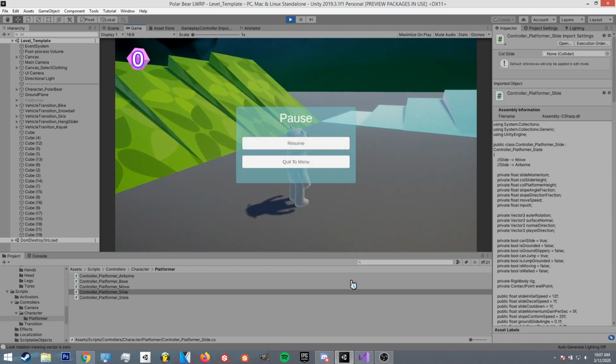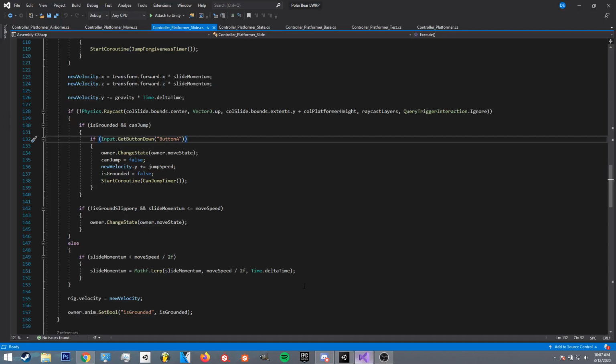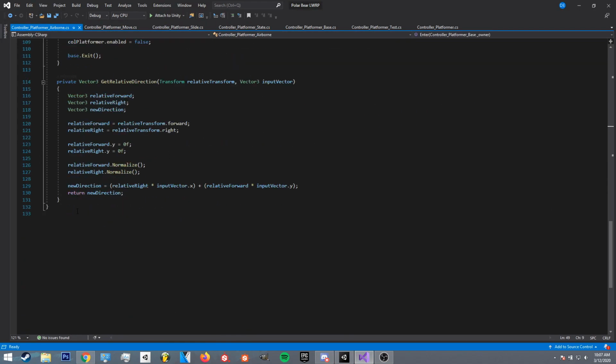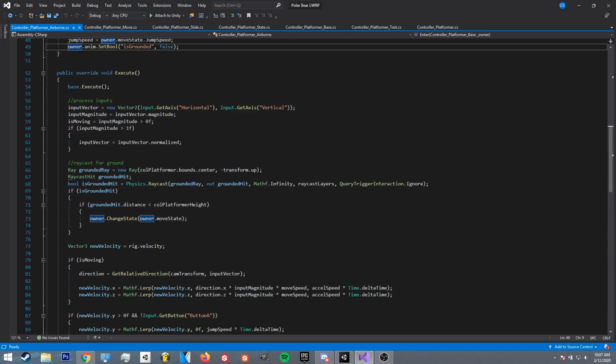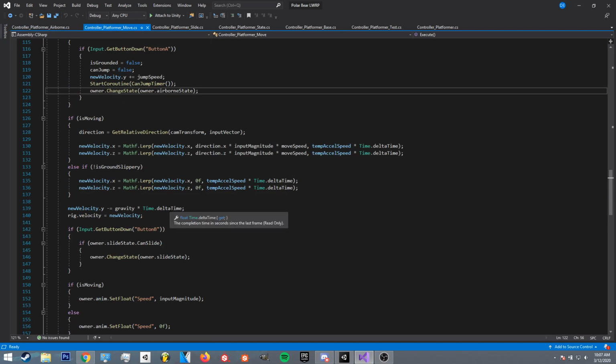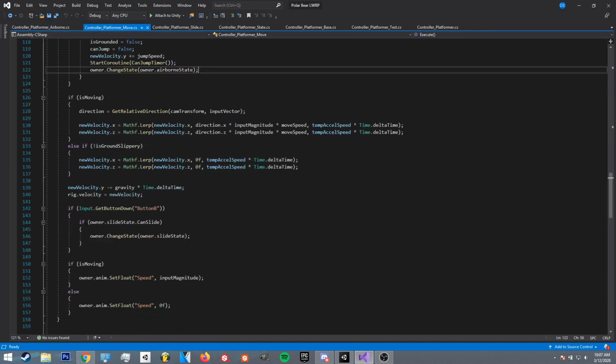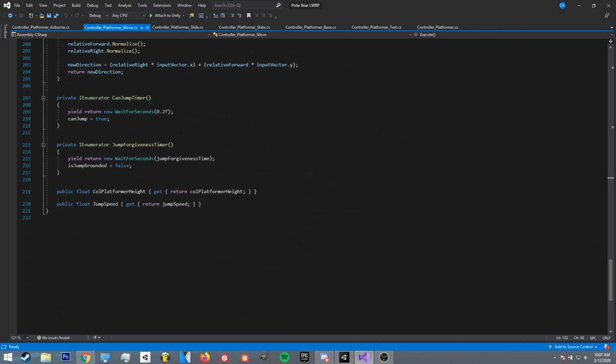If we go into the scripts, I've got it right here. So it's a bit shorter than the other ones, but basically I moved the code that determines how you move around in the air to this script, and that shortened up the move script a little bit.